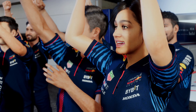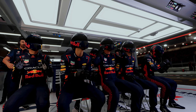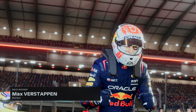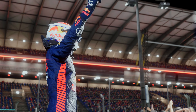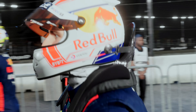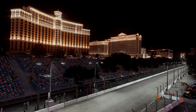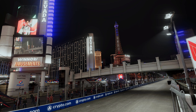As they take the chequered flag, the fans go wild — they broke the bank in Las Vegas, the strip has been conquered. Anthony Davidson: 'Tyre management probably played quite a large role in the outcome of this one. It's not just about speed — it's all about maintaining that speed consistently over a stint, over a race distance. Being able to keep up the lap times while still being smooth on the controls and gentle on the tyres — that's really where the race was won today.'